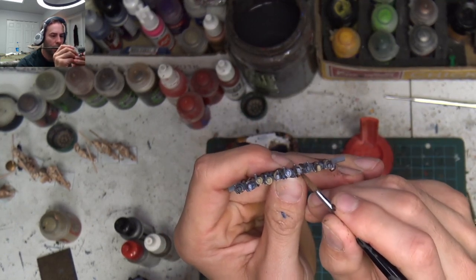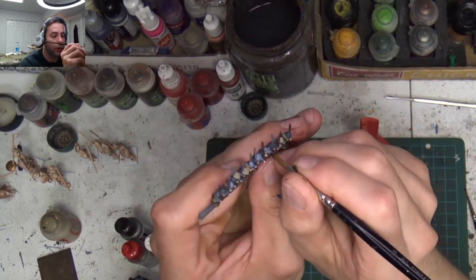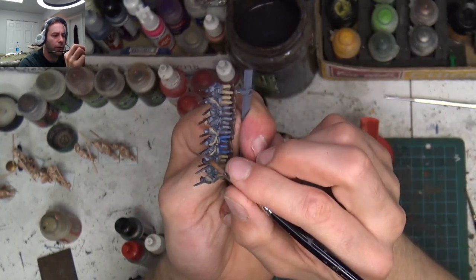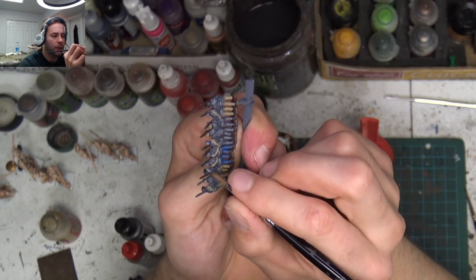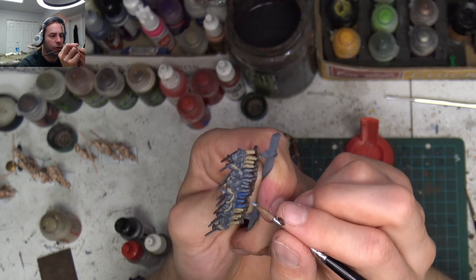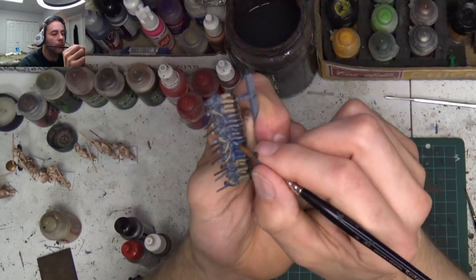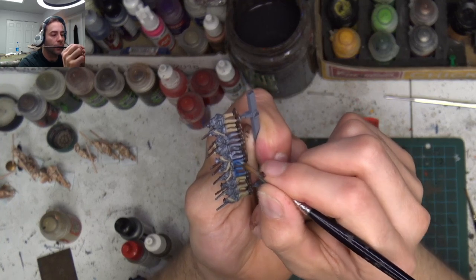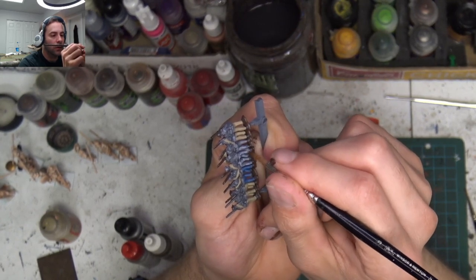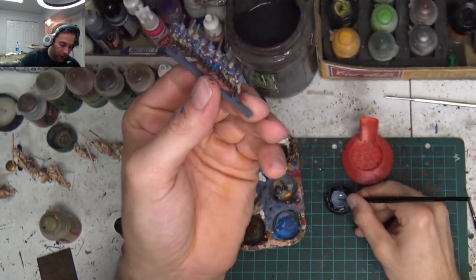This guy's got to have a gray hat — he's got a cap. There are slight variations; I believe the Union has more of the caps instead of the cowboy hats. Back then in the 1800s, you never went outside without a hat. And a lot of times, Confederates would have to show up with their own equipment. Let's do the pant legs and lower butts, and I'm going to do the sleeves. These guys come off the sprue really good.